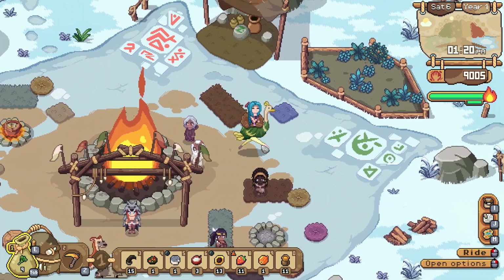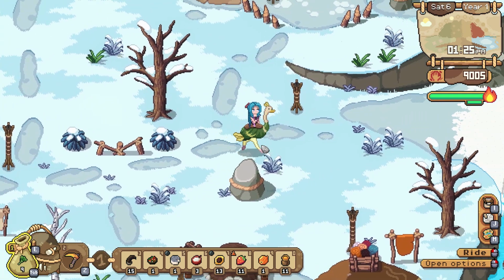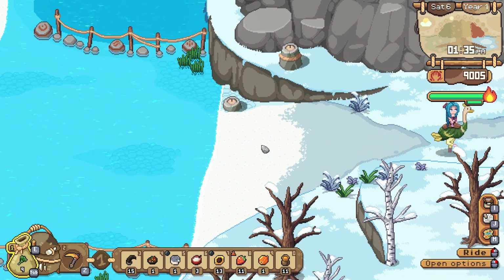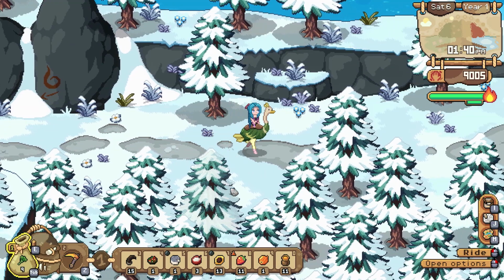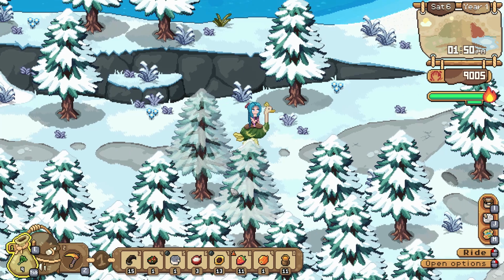We don't see Aloe out and about. That's okay, though. We've given her her gifts for the week. We'll give Croc another gift tomorrow if he's around. Let's see if we can go and find the ibex that we need. We may have to wait a little bit longer, but hopefully we can find it.